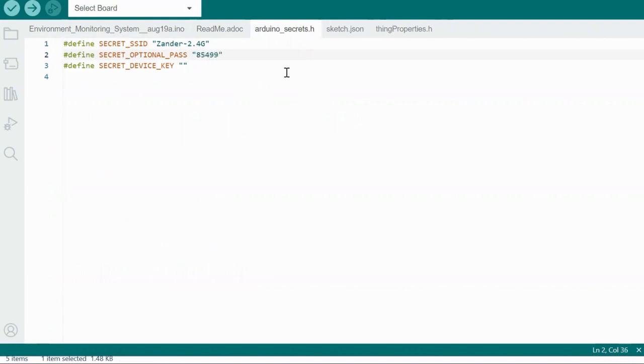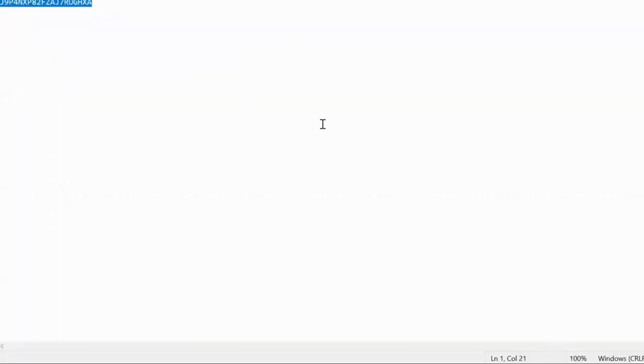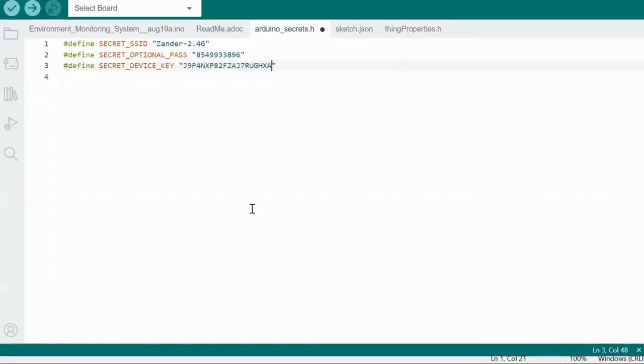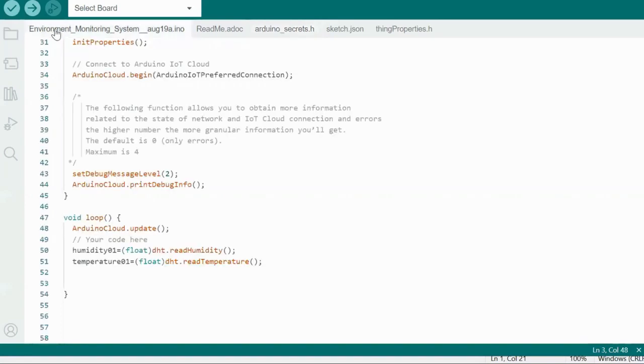I can't show you my original password. And the device secret key. So we saved it, correct? That was the reason we saved it. So let's just copy it and paste it here. Okay, good, great.